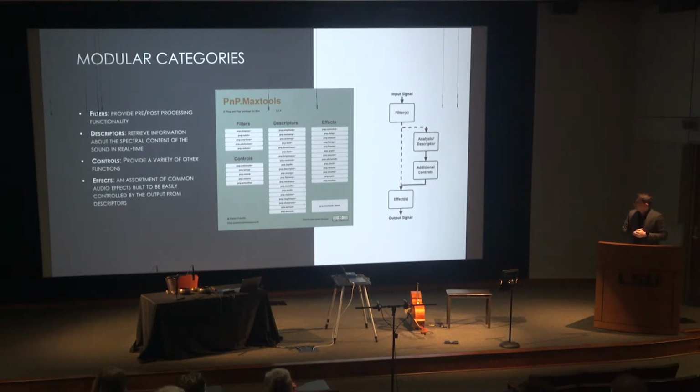PnP smoother is used if your data is very noisy, let's say it jumps between 0 and 1 continuously, or if the sound is really quiet and it's hard to get an accurate measurement of the content of the sound, then the smoother object will smooth out some of the changes and prevent your data from being useless, essentially. And then finally, the effects.